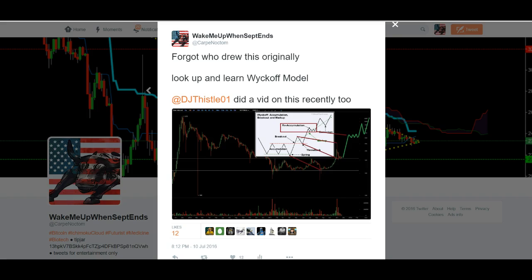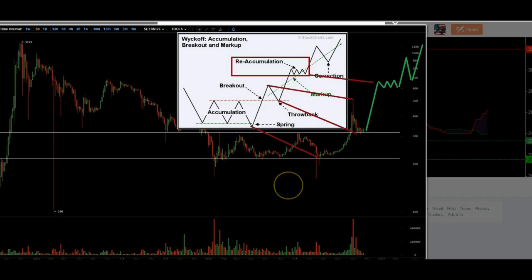So many moons ago on Bitcoin markets, I came across a picture, I think green checkmark put it out, I can't exactly remember. But basically he's the one who introduced me, him or her, I don't know, to the idea of what Wyckoff is, what it was, what the purpose is, its predictive value. So today I wanted to explain some Wyckoff stuff, break it down a little bit.